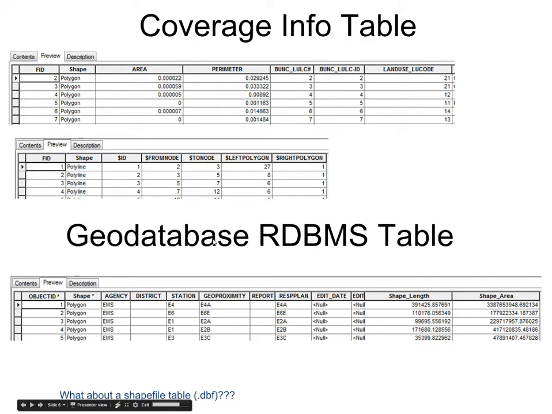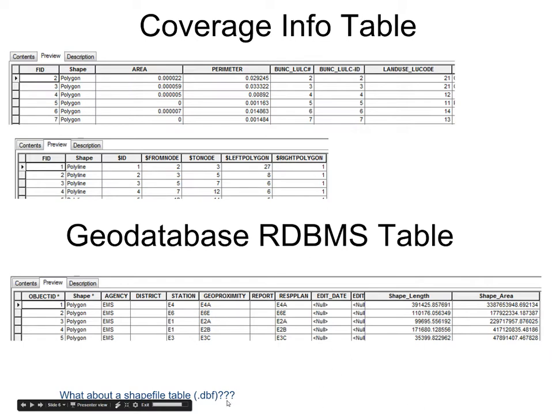These days, with the geodatabase, the tabular information is stored in a relational database management system table, and you have a shape length and a shape area field on polygon feature classes that keep up with area and perimeter, respectively. If it was a line feature class, the shape length field would keep up with length.